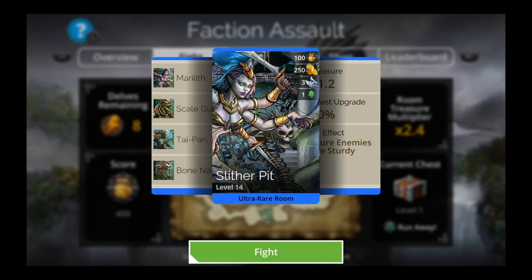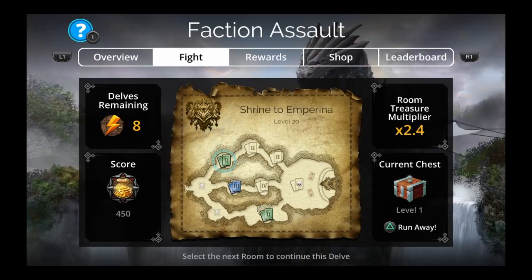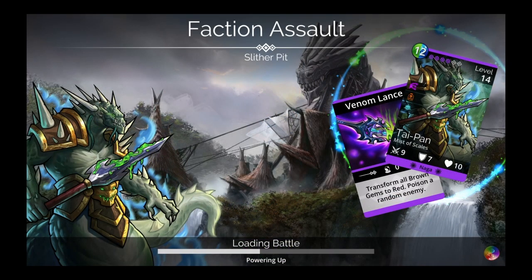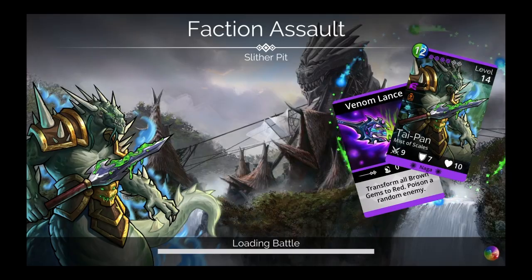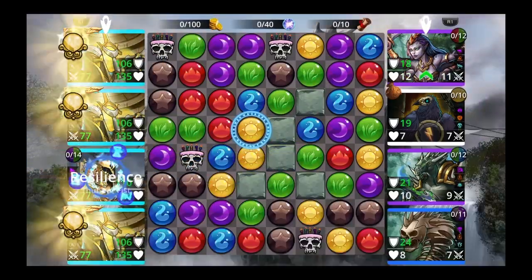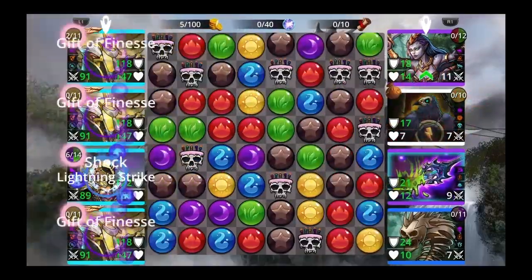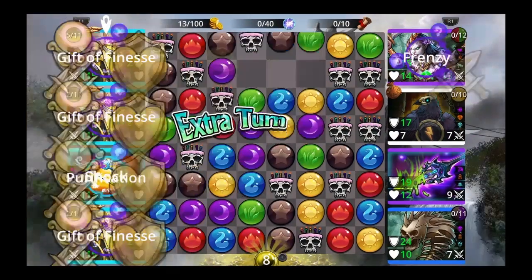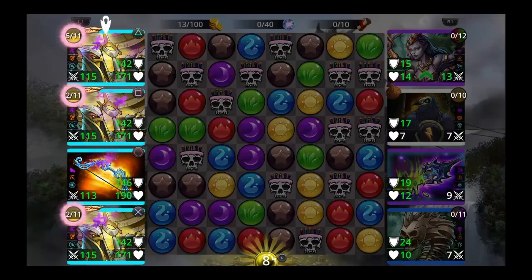Alright, keep it moving. 1.2, 1.15, 1.15. Let's go with the 1.2. It ever so slightly improves your treasure as you go. It's not a cumulative thing. It's an as you go thing. So I'll get more treasure in the next battle.